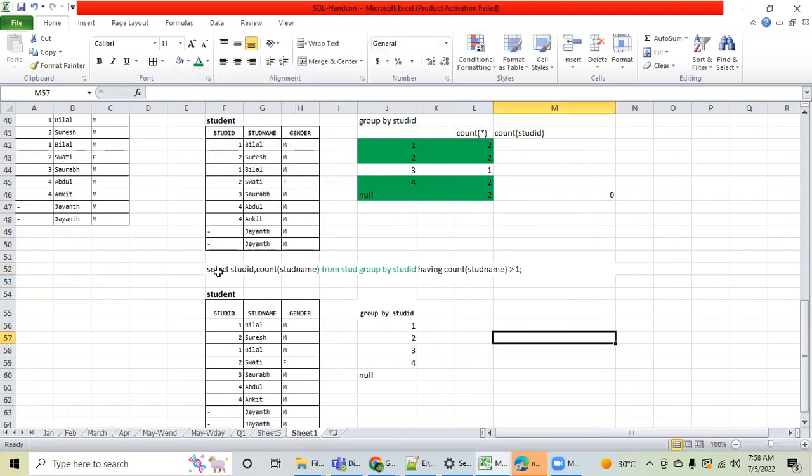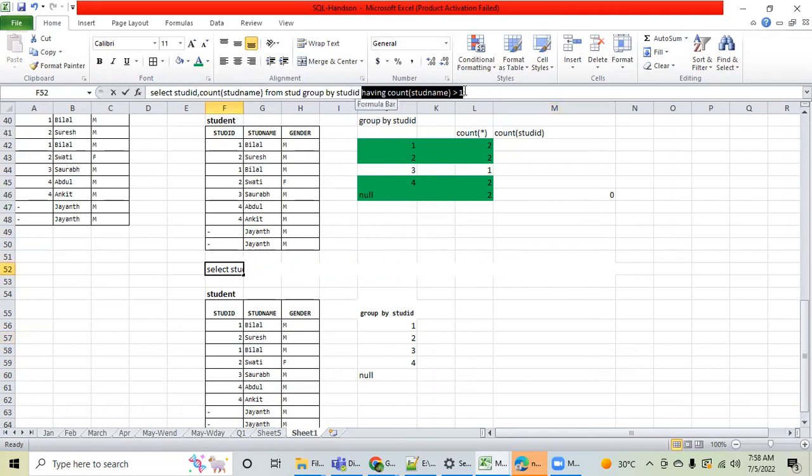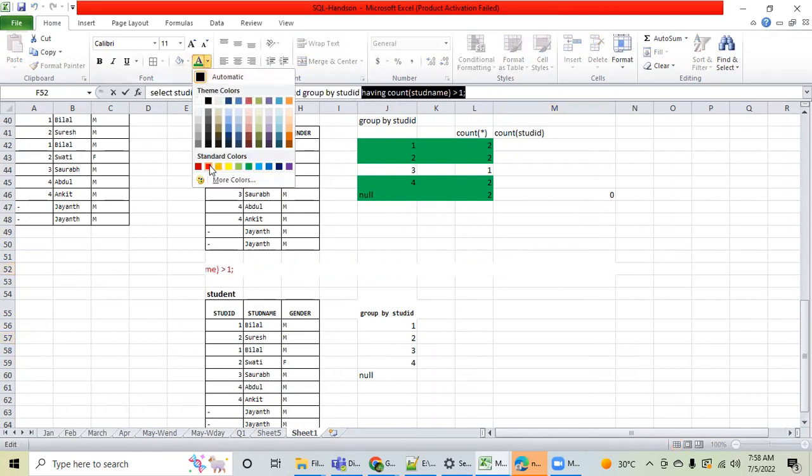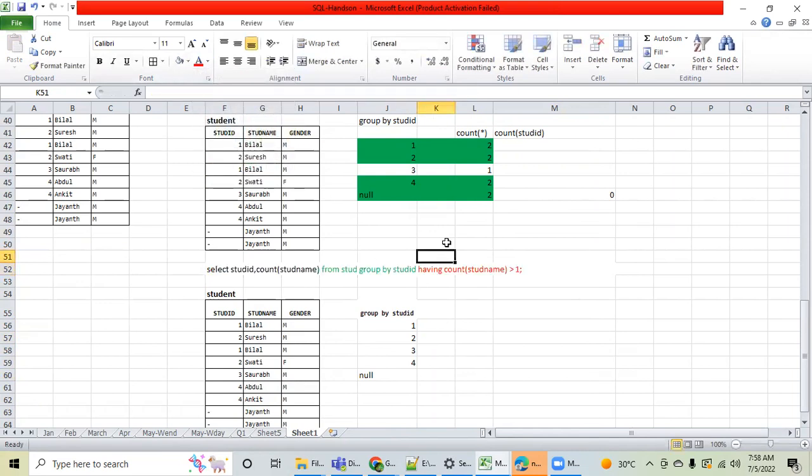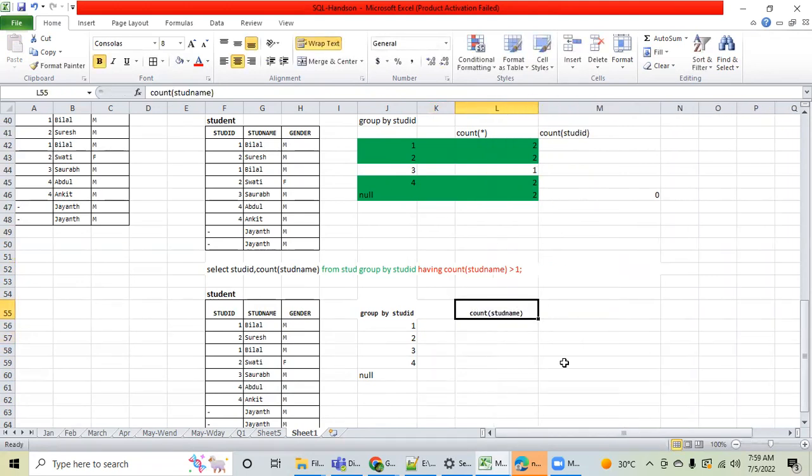Grouping is also done. Now the next after grouping is having. First of all, let me complete this and I will ask one more question. The next is having count of student name greater than 1. SQL engine will see that the user wants only those records where count of student name is greater than 1. So first of all, your SQL engine will calculate count of student name. And here is the twist. Try to understand.